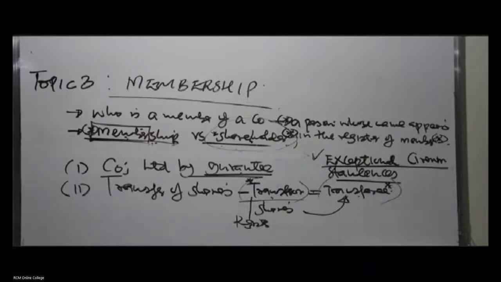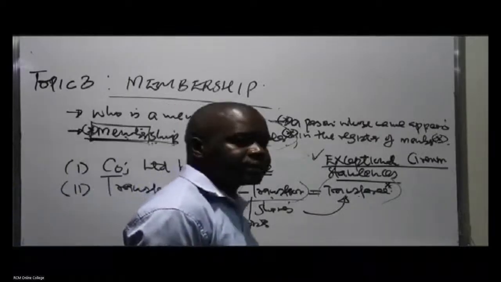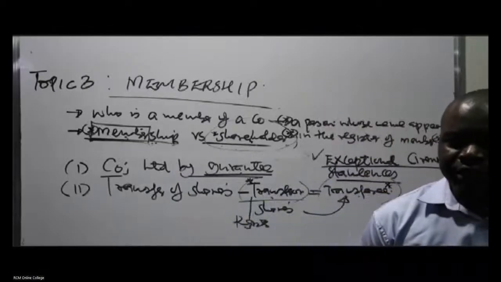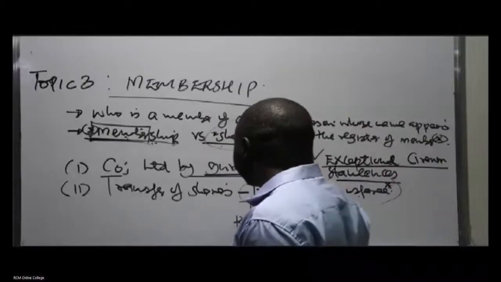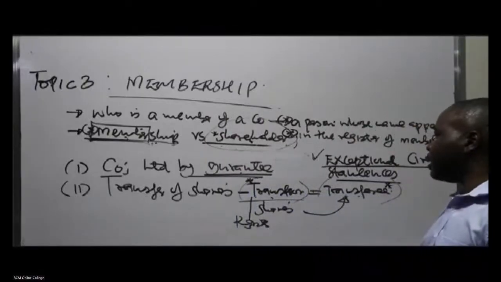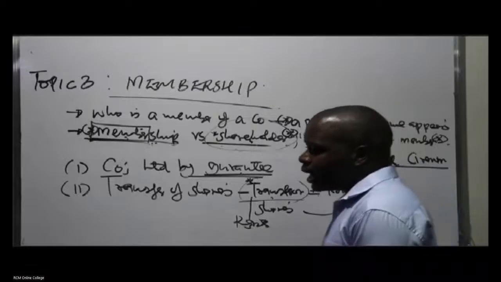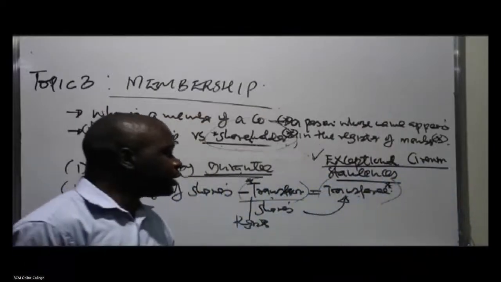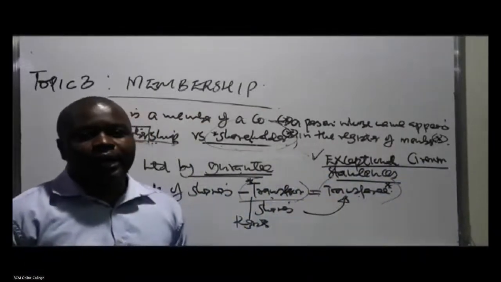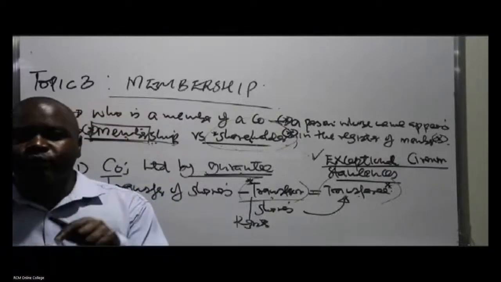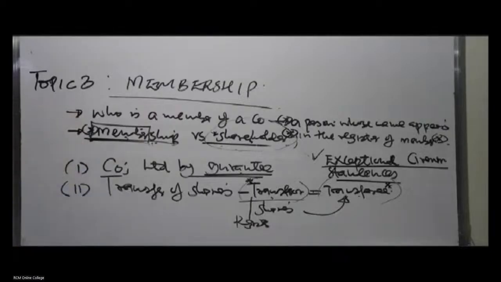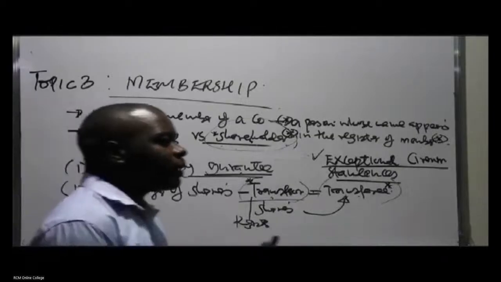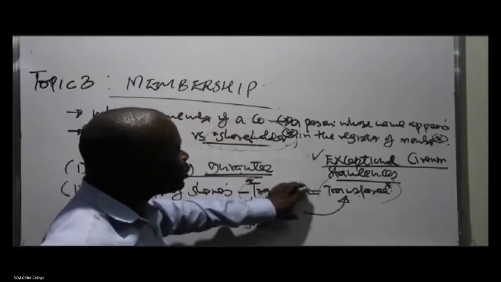For this transferor, his name is still appearing in the register of members, but he has already lost the shares. He's no longer a shareholder. That is another situation where this party is just a member, but not a shareholder. And on the other hand, this one is already a shareholder, but he's not a member because his name is yet to be included until the board approves the transfer. That is when they'll effect the transfer and make changes to the register of members by removing the name of this one and including the name of this one.